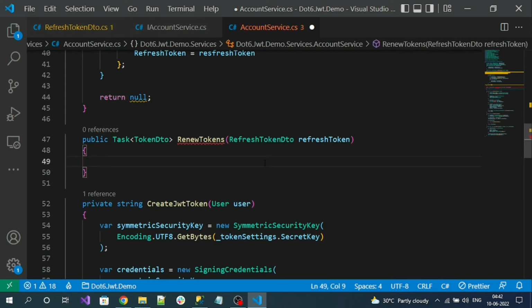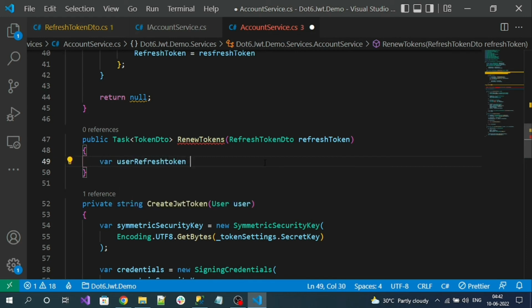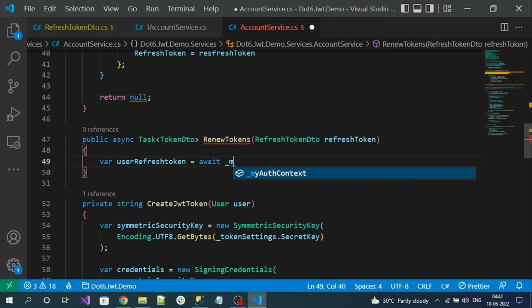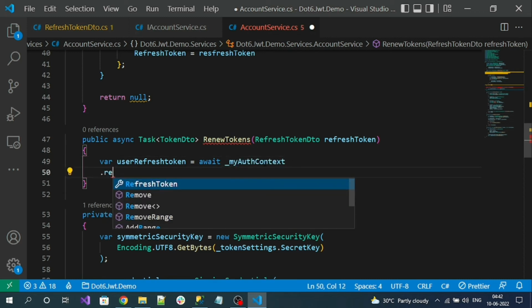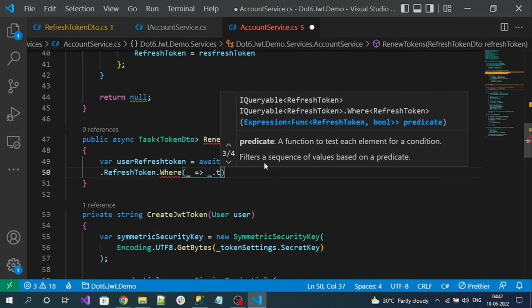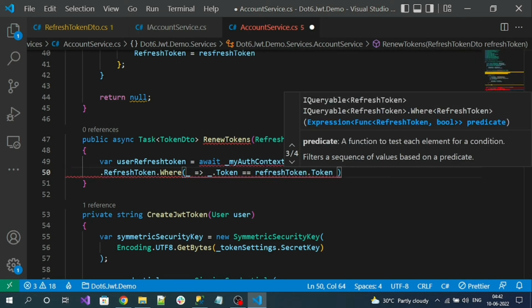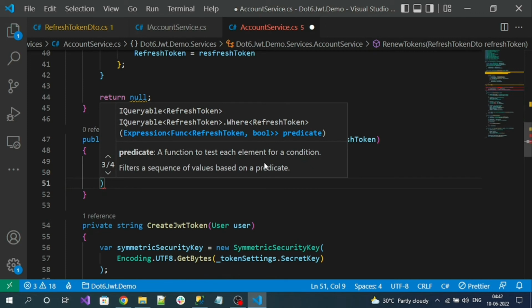First, let's check that our refresh token exists in our database and that its expiration is still valid, that it is not expired. For testing that, user refresh token equal to await my auth context dot refresh token dot where token equal to refresh token dot token, and also we have to check the expiration time.